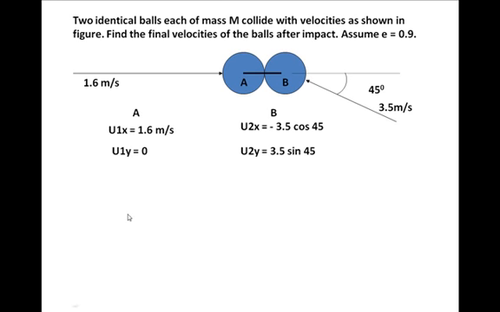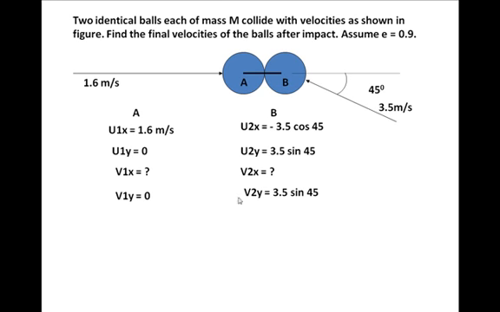Now, our line of impact is along the x-axis, and therefore our equations are valid along the x-axis, and therefore we will be able to find v1x and v2x by applying our collision equations. And as far as v1y is concerned, because it is perpendicular to the line of impact, this v1y will be the same as u1y, and so will be v2y, which will be the same as u2y.